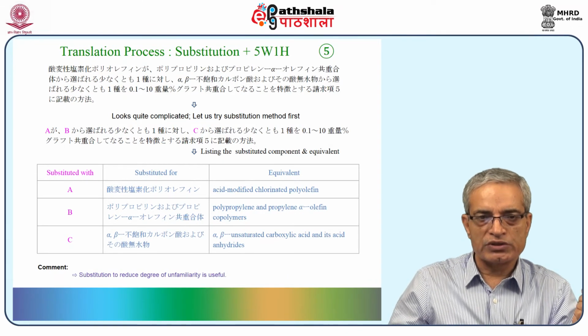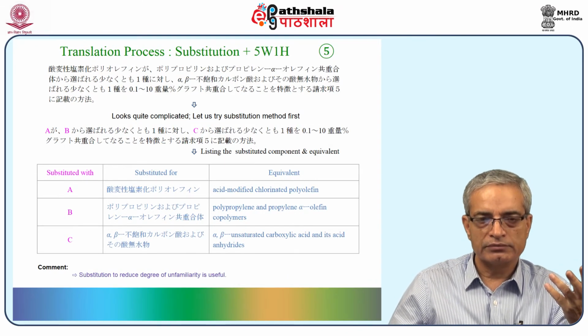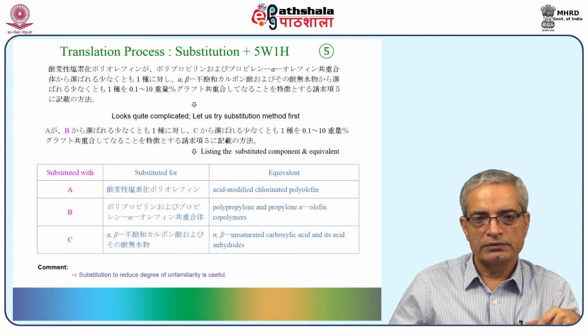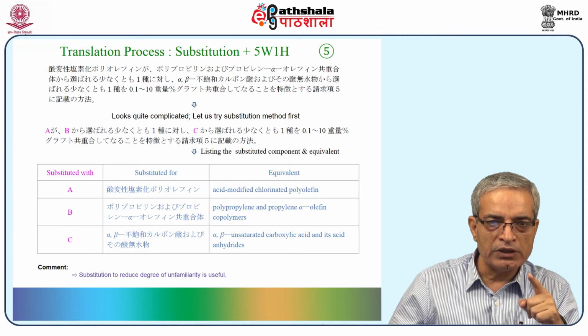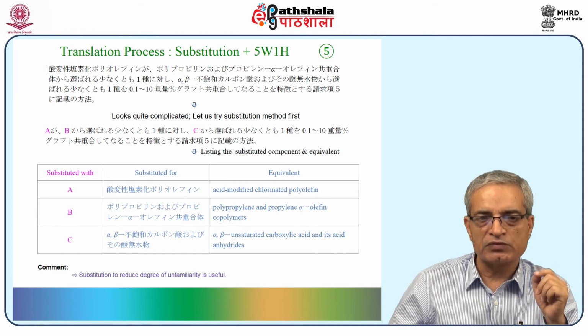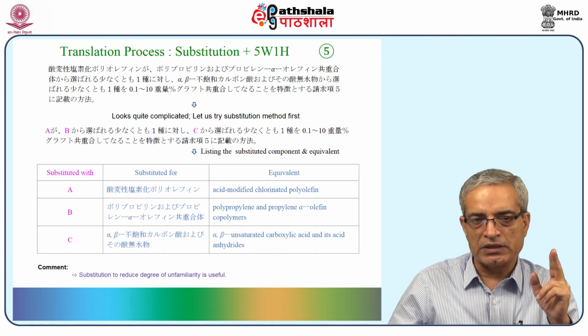Let's see one more example. Looks difficult. Okay, let's see first the substitution. Ega B kara era bareru. So if you see ega and then B kara comes in the second line, that means one line can be replaced by ega B kara.